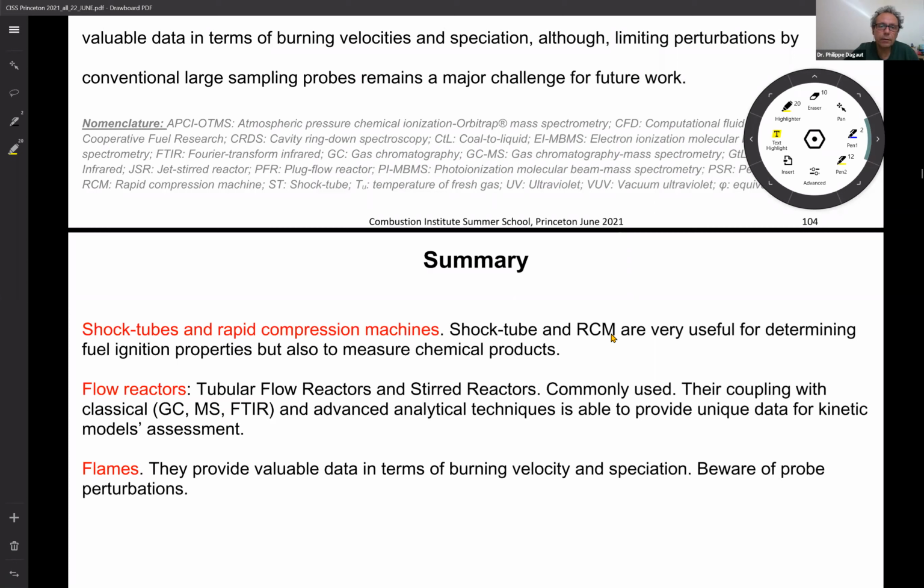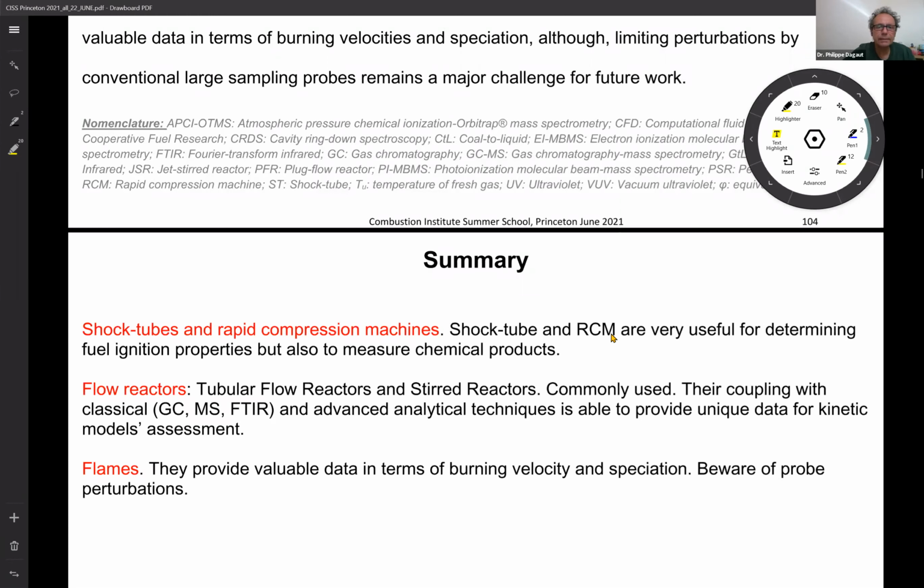But since they are using injectors which are similar to automotive injectors, probably these are interesting instruments to compare data with engine data, but to perform kinetics, I'm not convinced one can do kinetics with these instruments. But it's very useful, and we've been using this type of instrument to obtain certain numbers of surrogates and real fuel, and adjust the composition of the surrogate in order to get closer to the real fuel, and then use these surrogates in our chemical kinetic model.